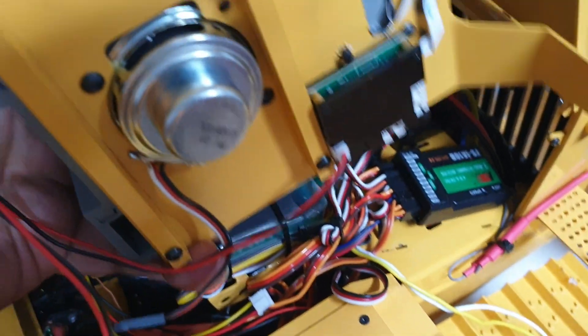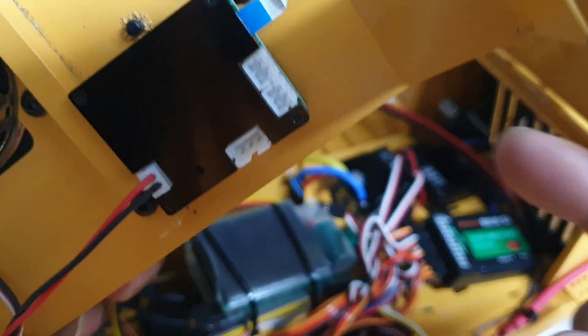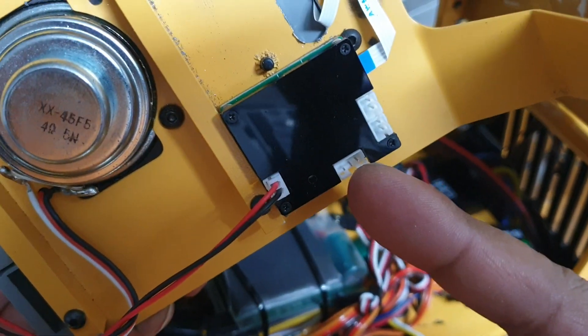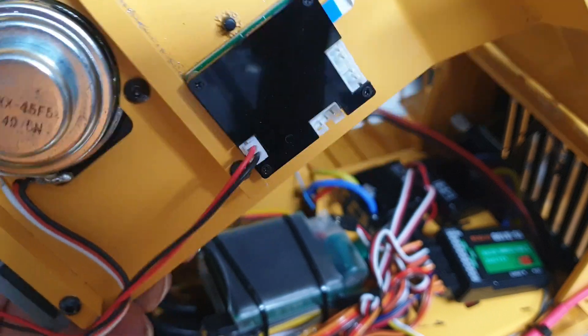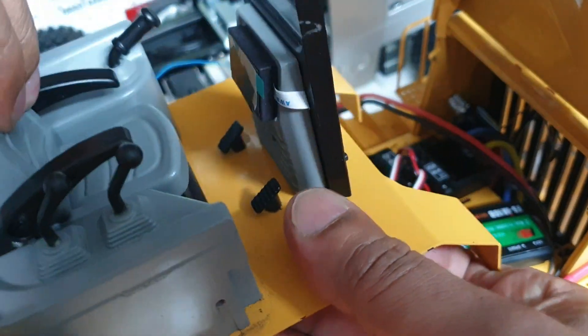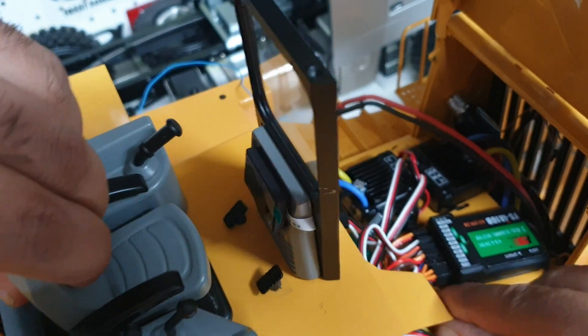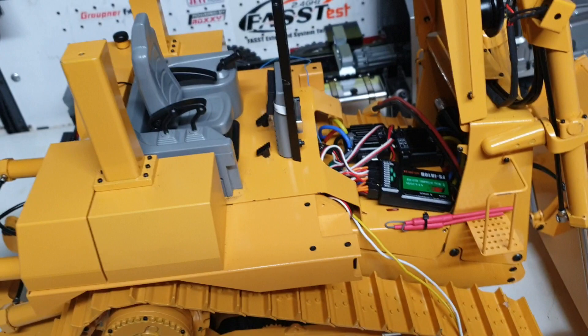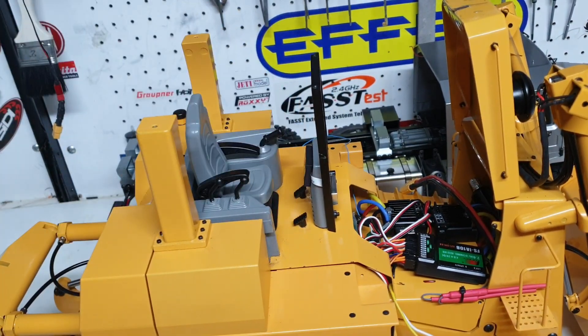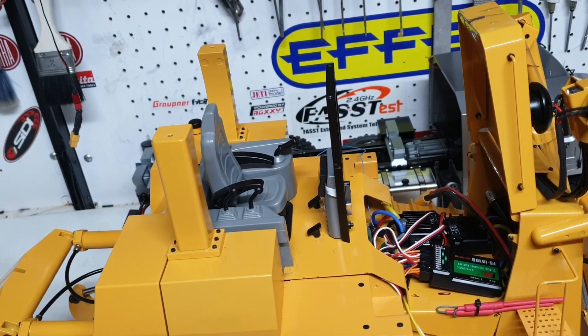Let's pan the camera. Now underneath the cab, I've used a two-sided sticky tape and that's where it actually fits in. You've got a three-way port — it actually sits in there. I'll pan the camera behind so you can actually see the physical location. It's nice and neat — you won't be able to see any of the stuff once it's all hooked up.